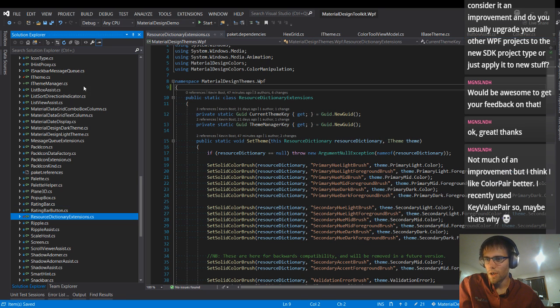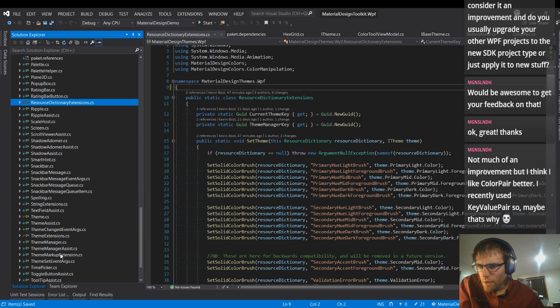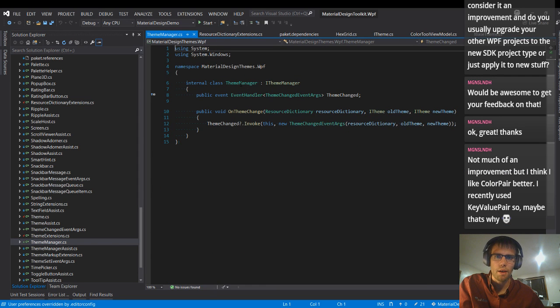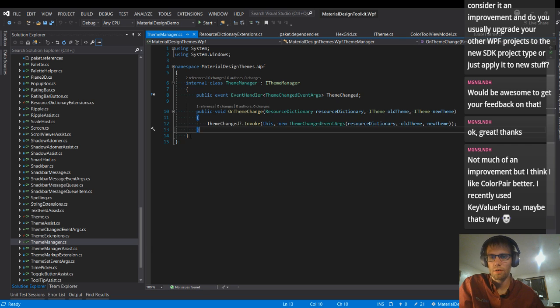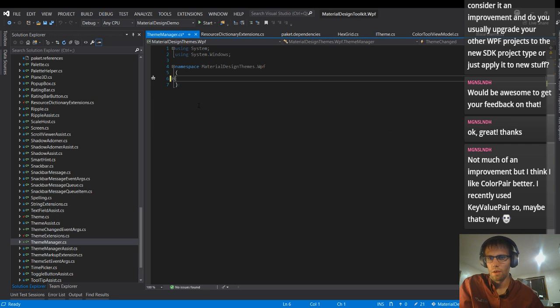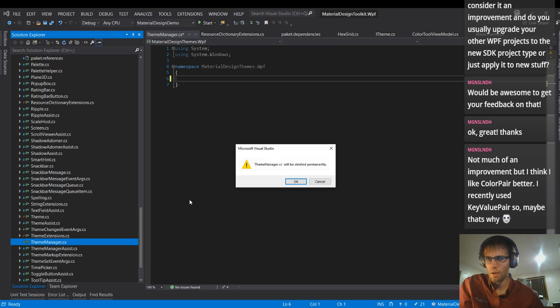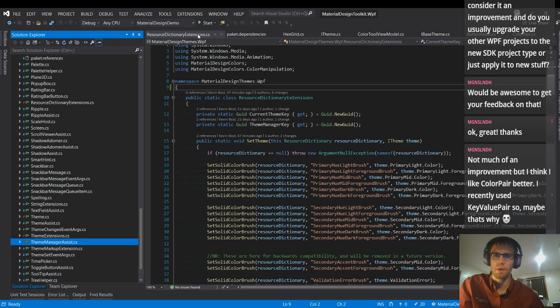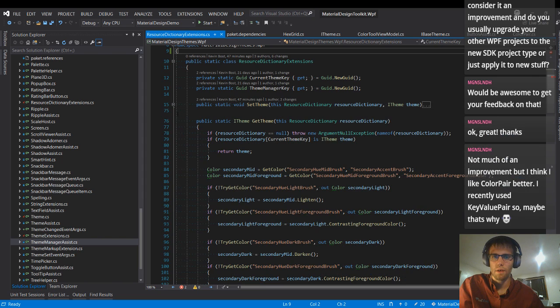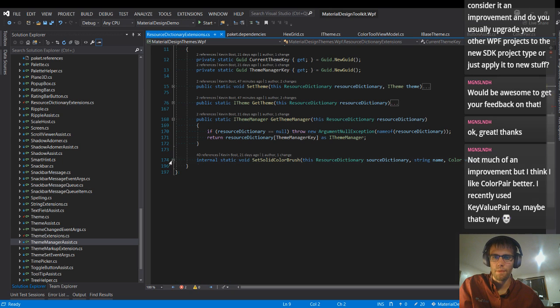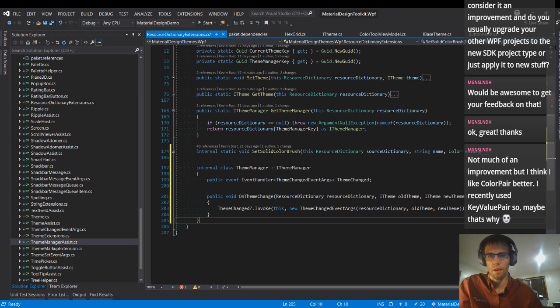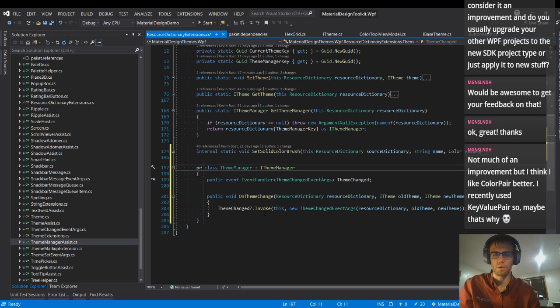That works. Let me just check here, because I think that theme manager class itself, I might even be able to nest and make it private. Yeah, this guy isn't actually used, so let's just grab him real quick, and because he's only being referenced inside of this resource dictionary extensions class, we're just going to bury him in here as a private class, because he doesn't need to be exposed outside via anything other than his interface.